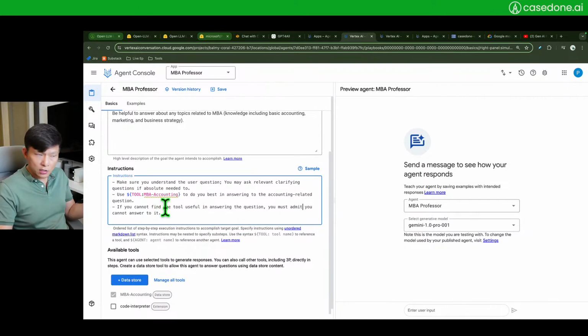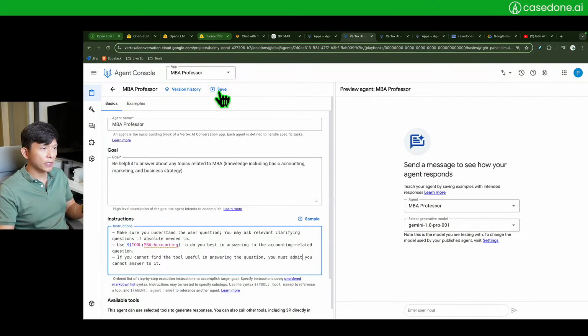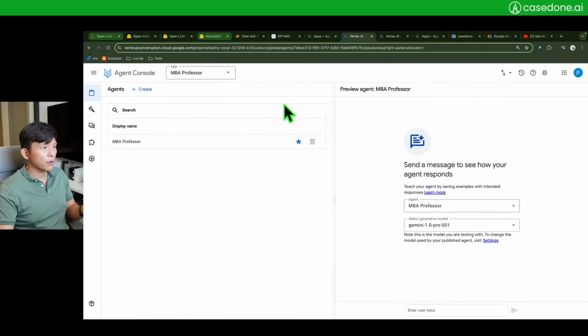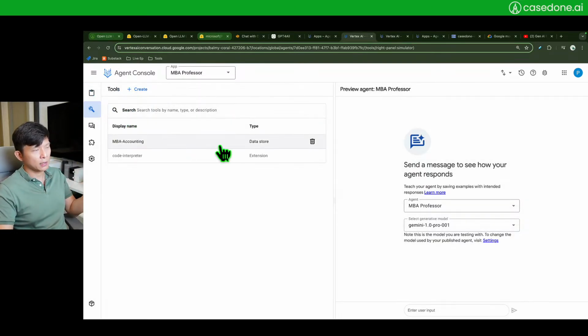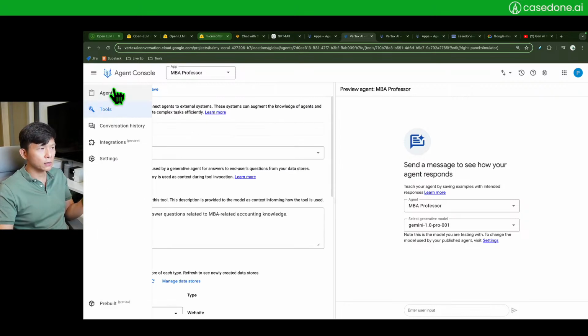Now this is the instruction. Then you define a tool. And one of the tools that I have now is the MBA accounting tool, in which it's a RAG tool. So let's go to it and see what it is. Before that, I'm going to save because I made some adjustment there. So I'm going back to a tool bar, and I have this tool, MBA accounting tool.